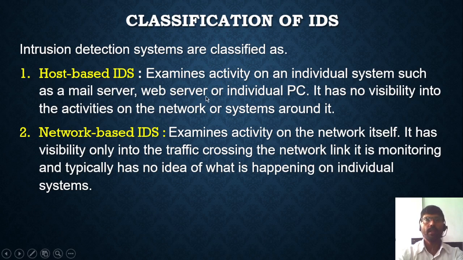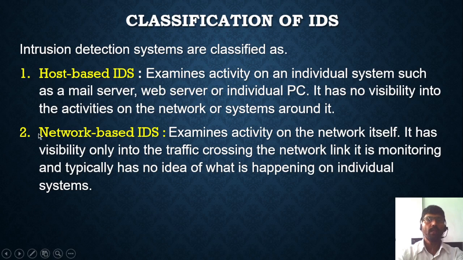Host-based IDS will examine the activity on individual systems such as a mail server, web server, or individual PC. It has no visibility into the activities on the network or systems around it. Host-based IDS means the monitoring will be done on particular individual computers, not on network traffic. It will see what malicious activities are going on in the specific computer. But what is going on in the network is not visible to the host-based IDS.